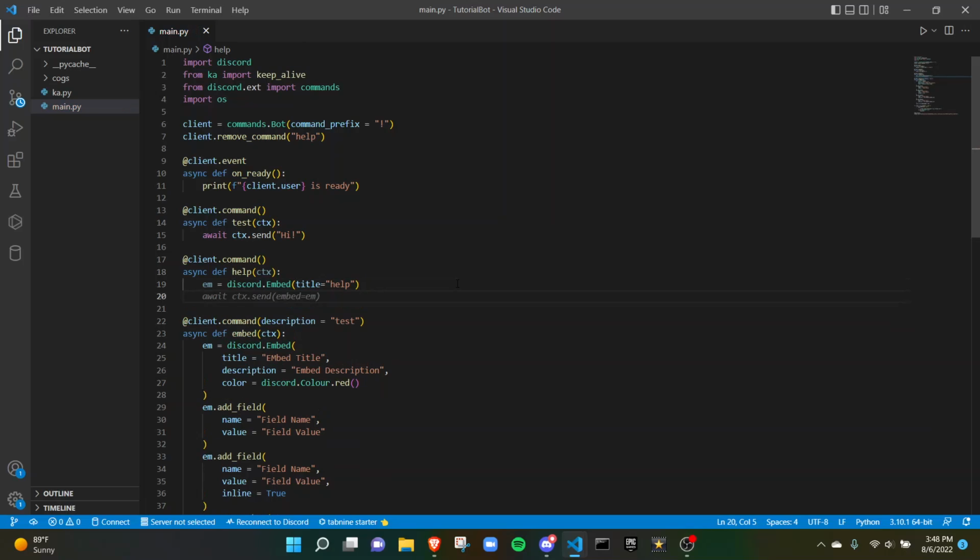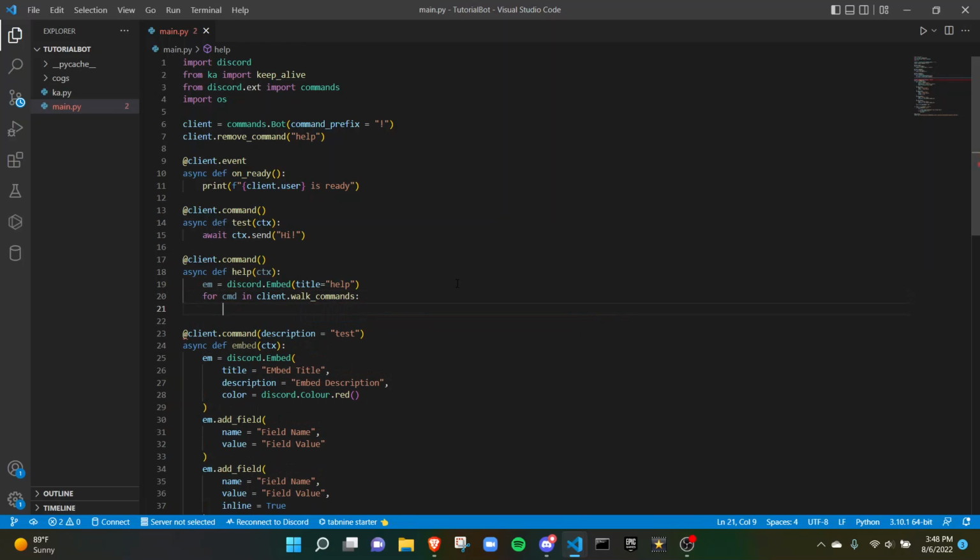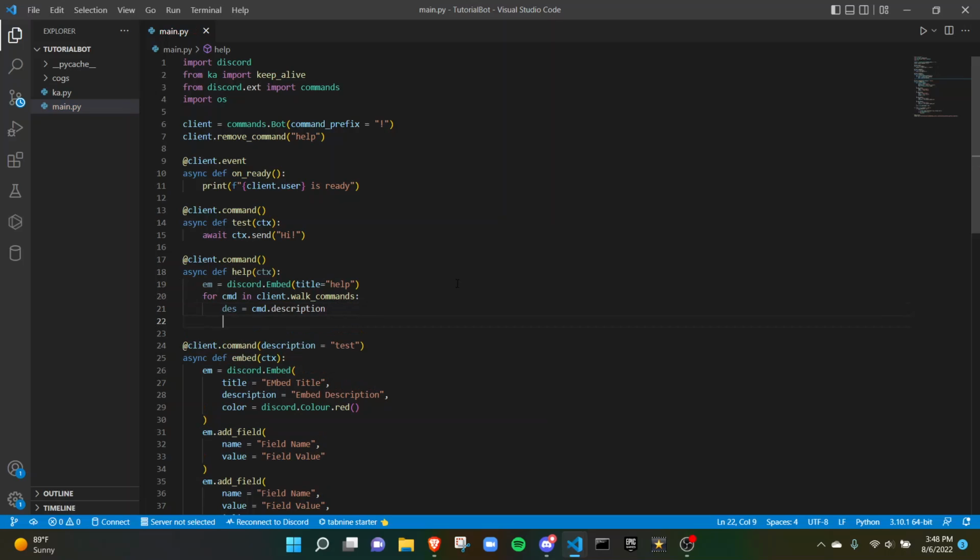And then you want to do a for loop: for command in client.walk_commands. Inside the for loop, you want to do des = command.description.